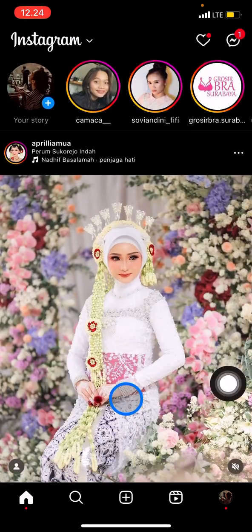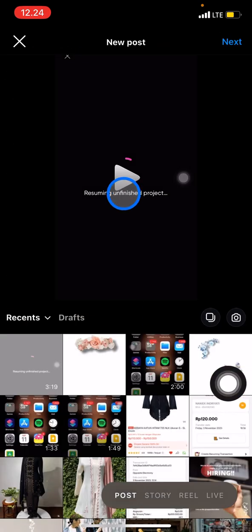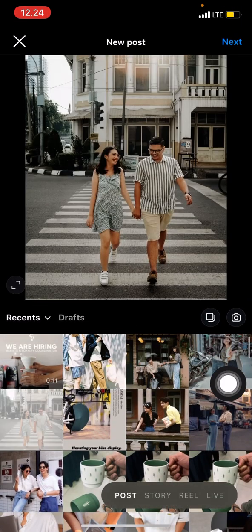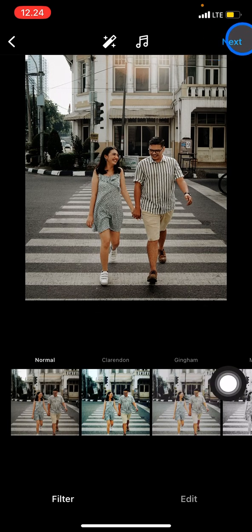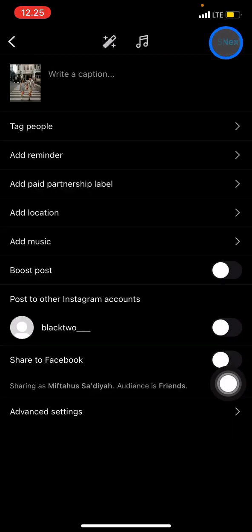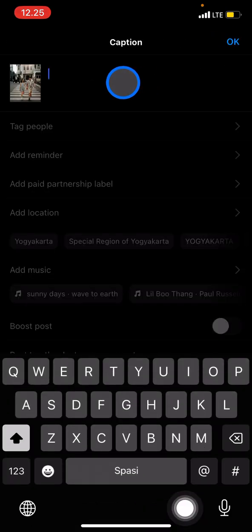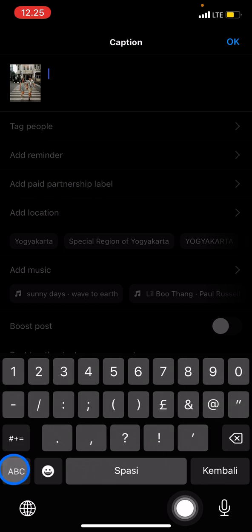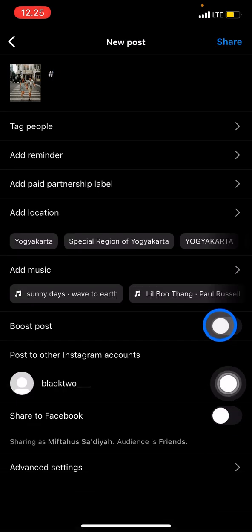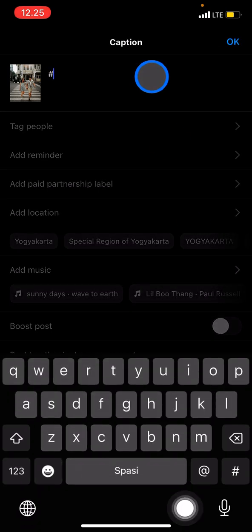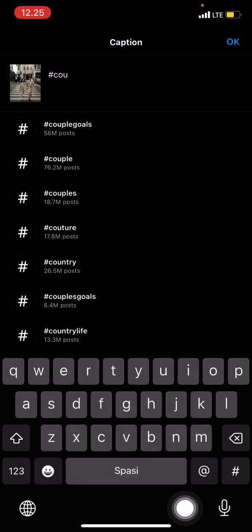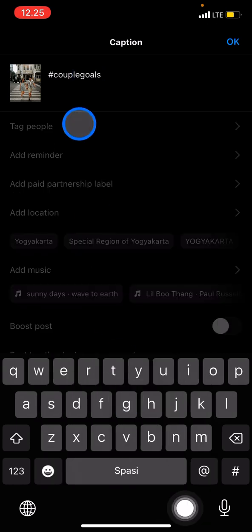When you already have a piece of content that you want to upload, for example, let's find the content first. This one, and after that you just click next. You can also add several hashtags, but you just need to put one. For example, let's say you find one hashtag, just choose it, and that's it.